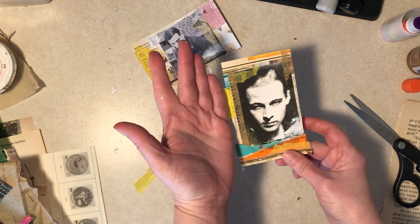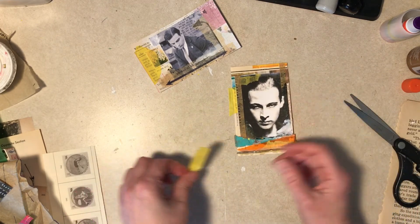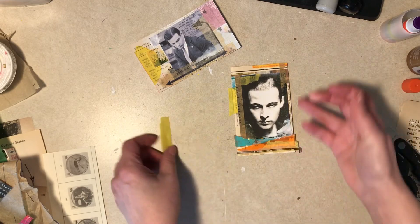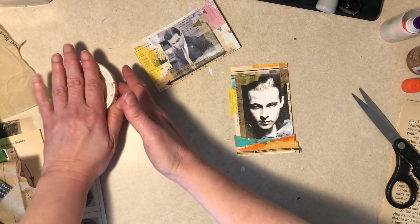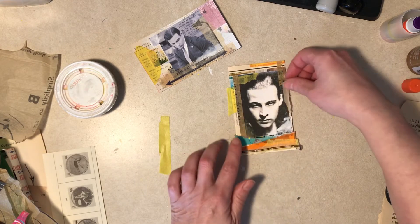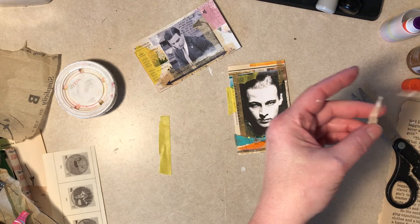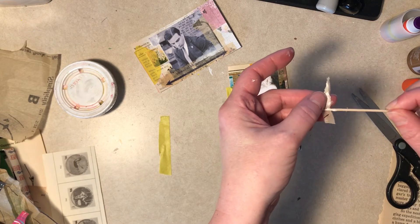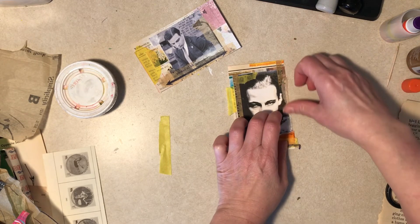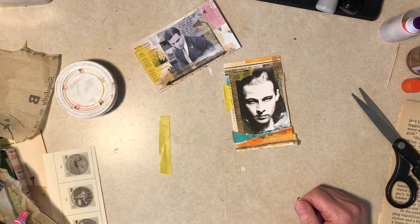Yeah, that's pretty good. What about this? Yeah, what about that. I don't know that I want color over there but I'm not wild about that severity. What about a little tan tissue? Yeah, let's try that. Yeah, that's better. Do we want a little down there though, or a little more white paint down there?